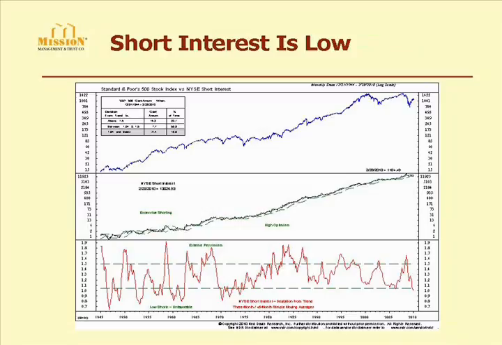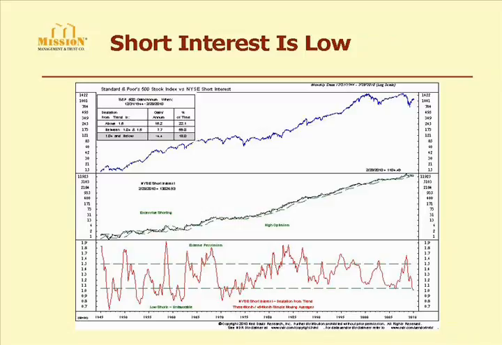But it's looked upon as potentially bullish if there's large short interest, because when you think about it, everybody that's short eventually has to buy stock to cover that position, to neutralize that position. So it is existing potential demand when you see large short positions. And what this shows is that, at least on the most recent readings, we have a relatively low level of shorts, which means there isn't quite as much potential future demand as you might otherwise hope to see on the bullish side. And you'll see again, when you look up into this box, that it puts the performance potential in the lowest of the three modes.